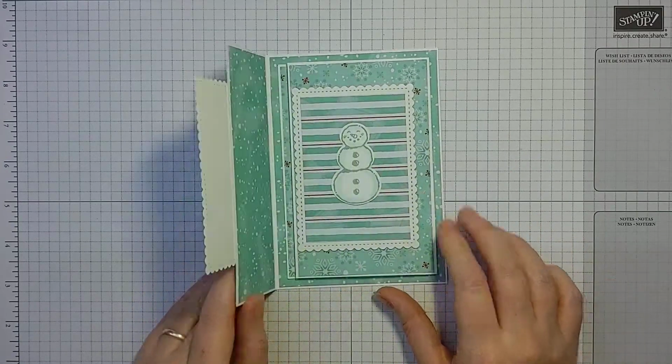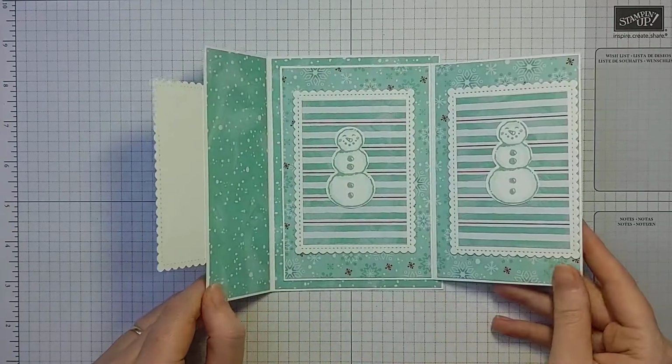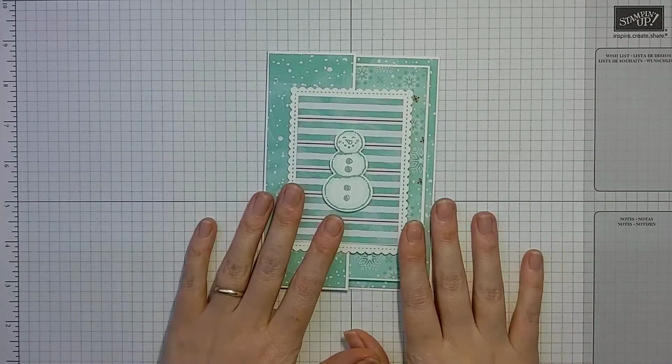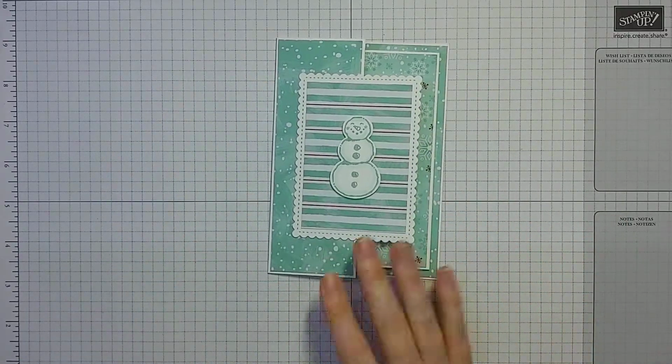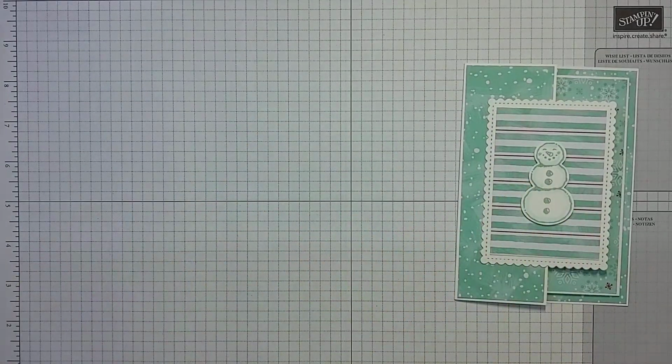This is just a rough prototype. This is retired paper, so don't worry about the paper. I just wanted to make it first because I wanted to be confident in what I was doing. So what we're using, this was just a mock-up.